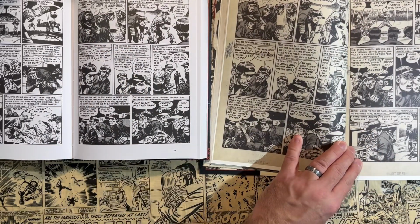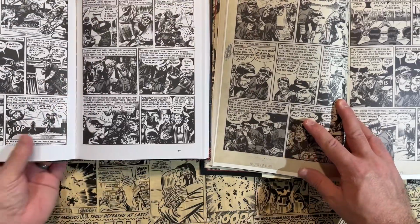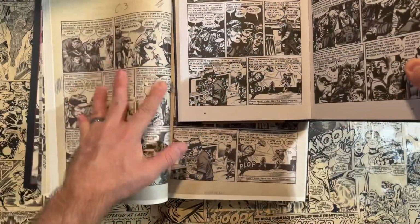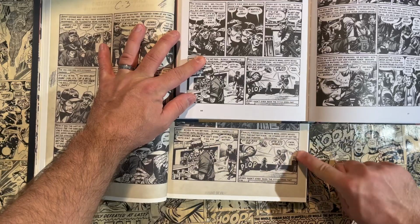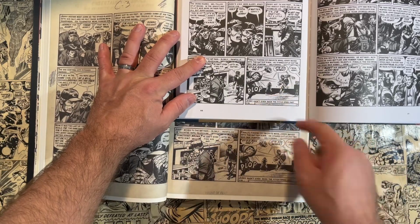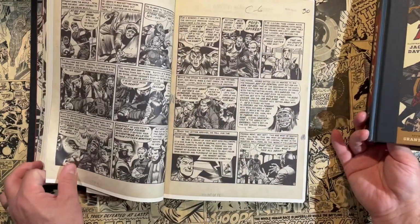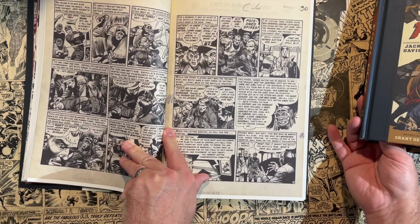I'm trying to see, so on this next page, yeah, it's not super noticeable. I'm trying to notice differences in the art versus the final page. Jack Davis is a pretty clean artist, it looks like. You can see kind of a white-out right there. It's cleaned up right there on the tail of that word balloon. Trying to see if there's any more paste-ups or anything like that you might notice.